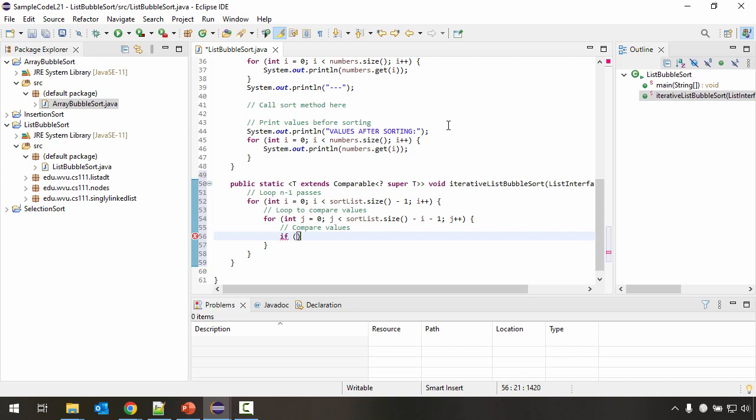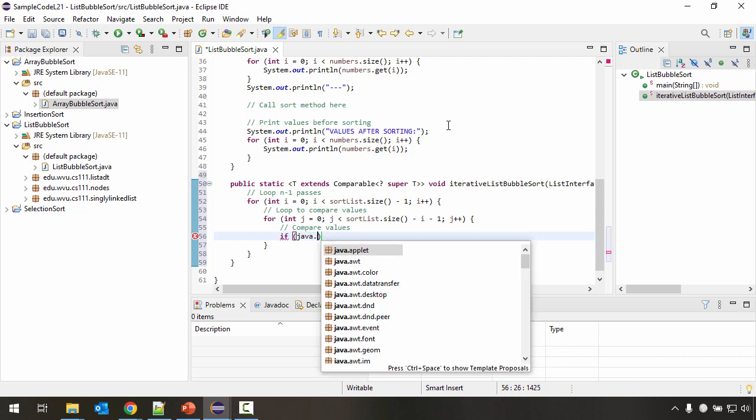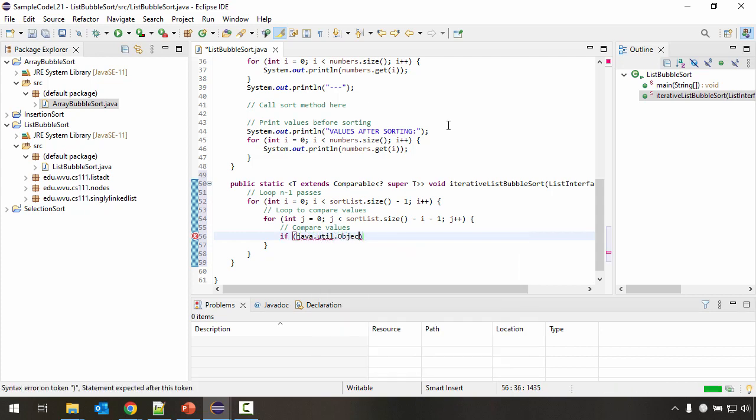So I'm going to write an if statement here, and I want to say if java.util.Objects.compare, and that's a static method, so I don't need to instantiate anything here. For the first value that I want to compare, I'm going to get element j. So I'll say sortList.get and then j as my argument. For the second one here, it's going to be sortList.get of j plus 1.